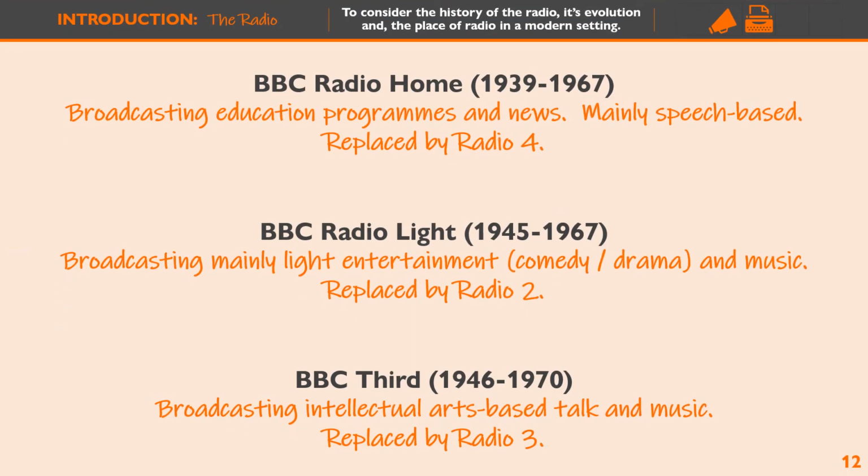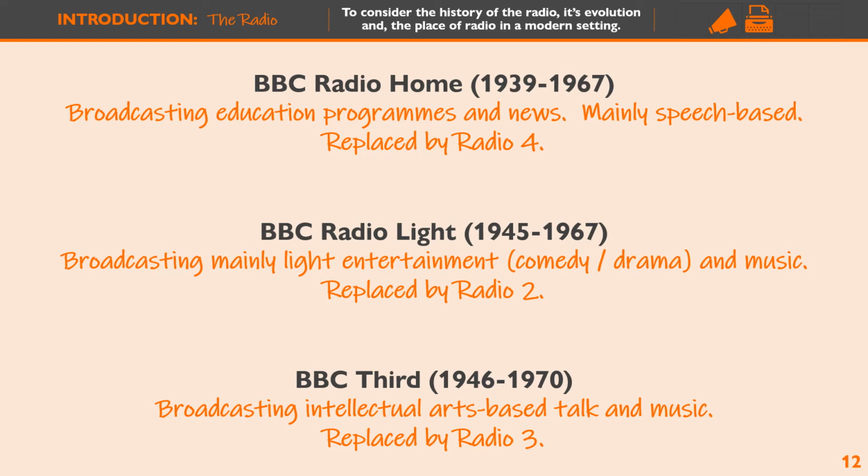Continuing with the history lesson just slightly, a few more broadcasting services from the BBC were launched over the years. BBC Radio Home was broadcast between 1939 and 1967. So this was a particular specific broadcast which was for educational programmes and the news. It was mainly speech based. There were music and drama type programmes, and this was eventually replaced by Radio 4.